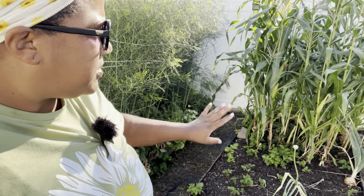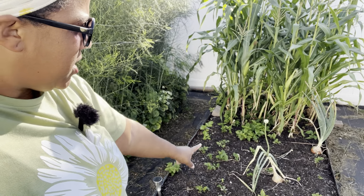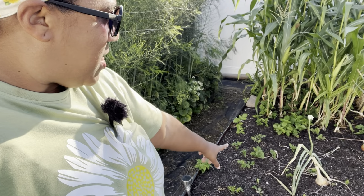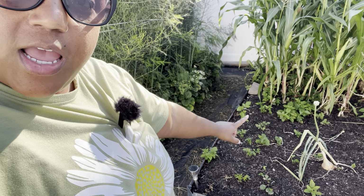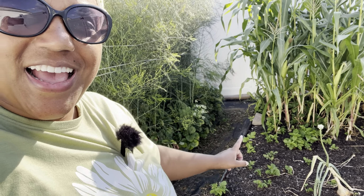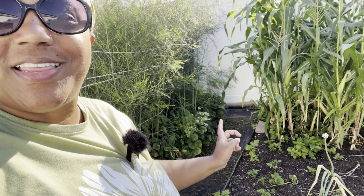And then this is the last bed, and this has the sweet corn, and then it had some Patterson onions in the front. You can see that this one has gone to seed, so I will use that one up because it's not going to store at all. And then I had blackberries in here for 1 year, and I have pulled out 747 million of these blackberries. They want to live here forever, so I keep pulling them out, giving them away, transplanting them, throwing them away, all the things. You name it, I do it.